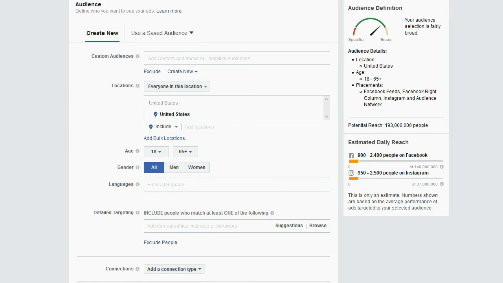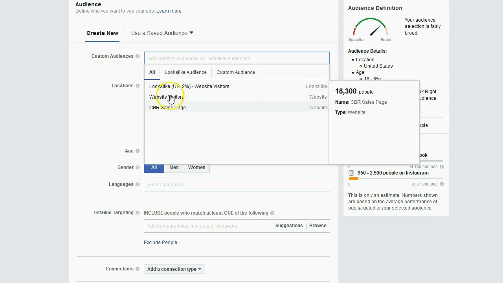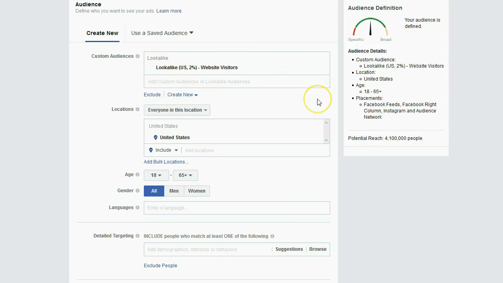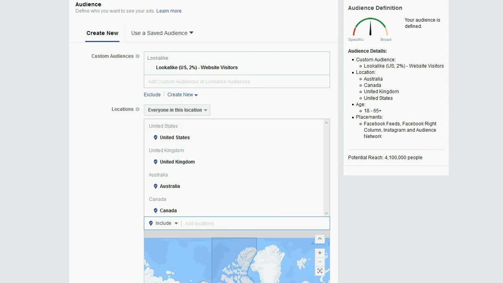I can then begin creating my ad. The first thing it's going to ask me is if I have a custom audience, a custom group of people that I want to advertise to. Now, I already have an audience that I created inside of Facebook, so I'm going to select that. I'll call it my lookalike audience. It's going to ask me for the locations. So do I want to advertise to everyone in the entire audience or only in specific locations? Now, I advertise to a specific number of locations, and I'm going to tell you what they are right now. These are my 4 main target countries. It's where I send the majority of my ads to, and it's where I get the most results from.